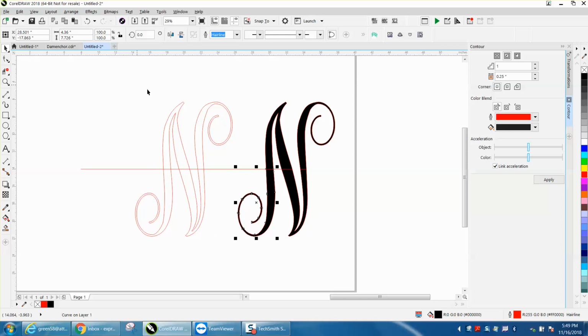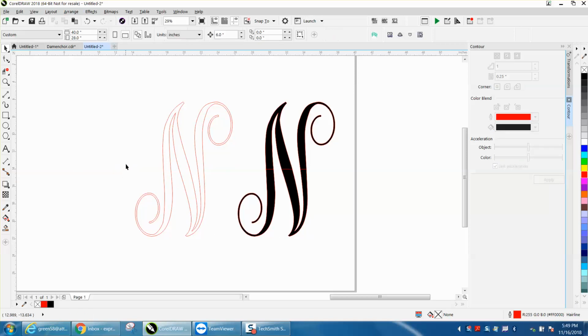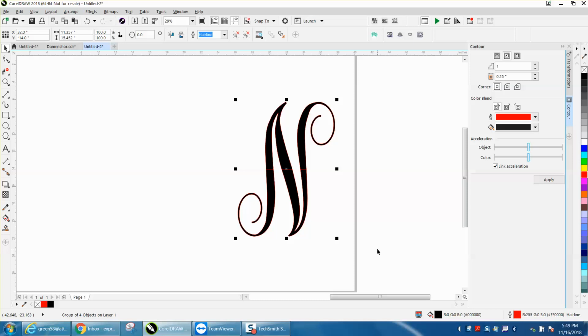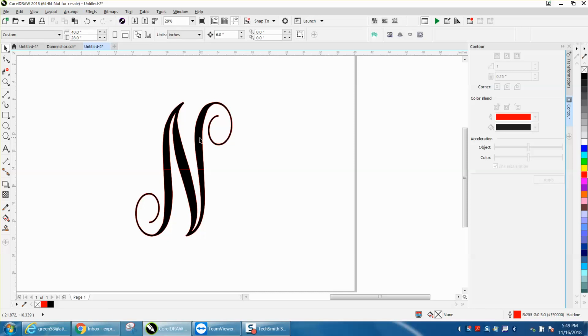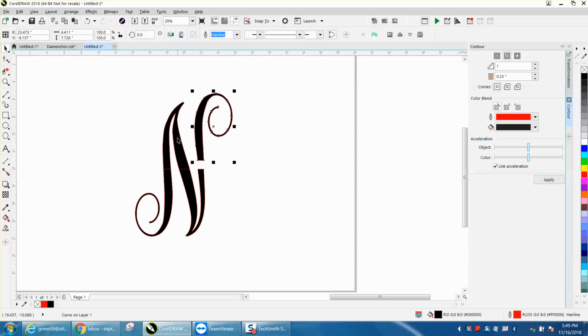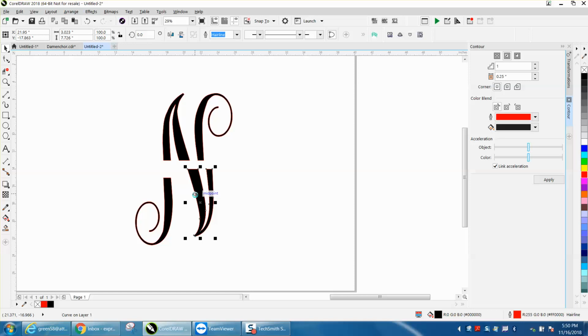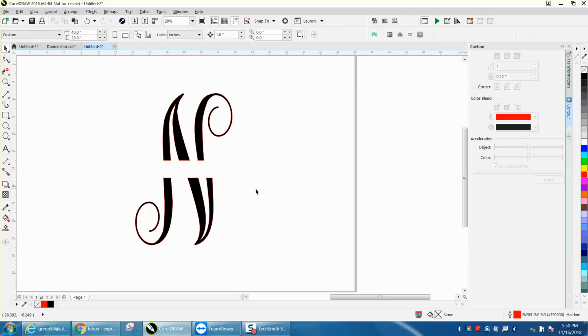So now what you have is 4 separate parts, and your N might not have that, but they're divided by 2 lines. Let's group it together for just a second, Control G. Let's put it back in the center of the page. Let's ungroup it, which would be Control U. Then, deciding how far apart you want these, let's make them 1 inch apart, because we're going to move the top and the bottom. So we'll move those up and we'll move these down, because I wanted to do that so I could still be in the center of the page.